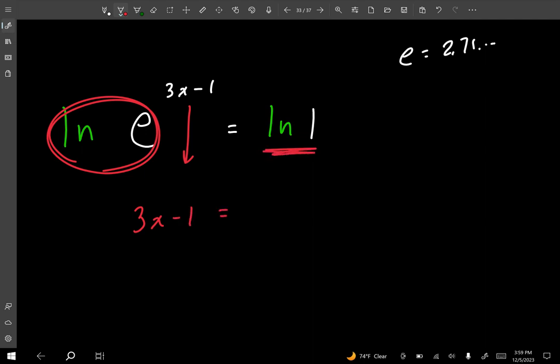And now, hopefully these are easy to compute. They won't always be, but this one I made to where it's pretty simple. Remember the base is e here, right? So e to the power of what is 1? In other words, what exponent would you put on e to make 1? Well, that's the same exponent you put on any number to make it 1. e to the 0 power is 1. Anything to the 0 power is 1, right? So what is that exponent? It's 0, right? And now I can just solve this like I normally would. I'm going to add 1 to both sides and divide both sides by 3, and I get 1/3.